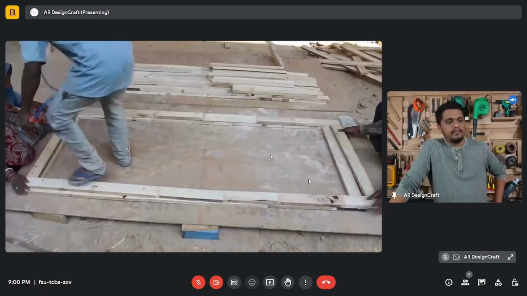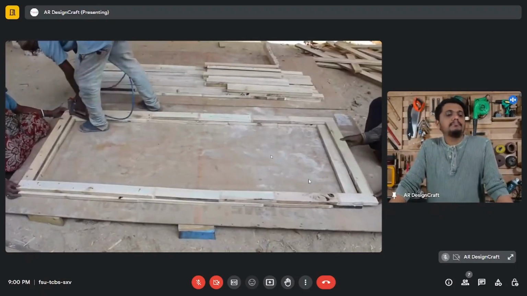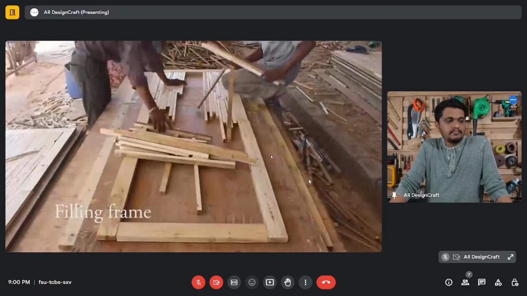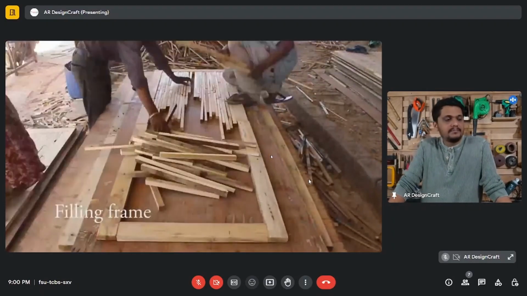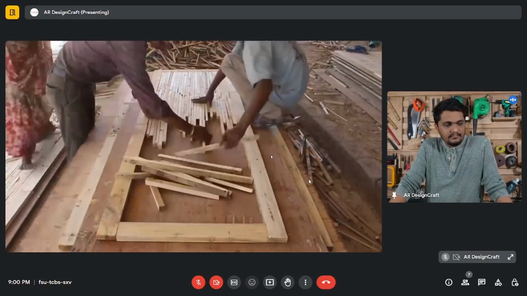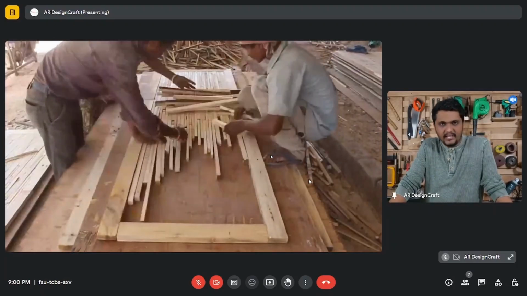See, first frame, inside that they will arrange. Now they are arranging strips. थोड़ा टाइम कंज्यूमिंग है.